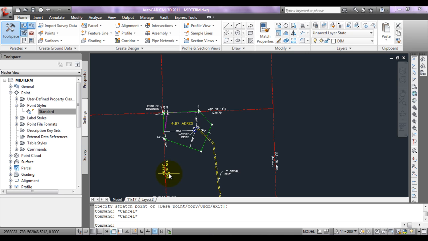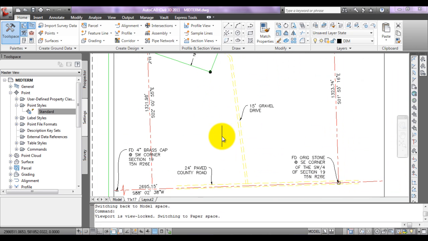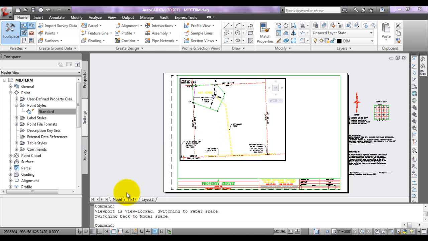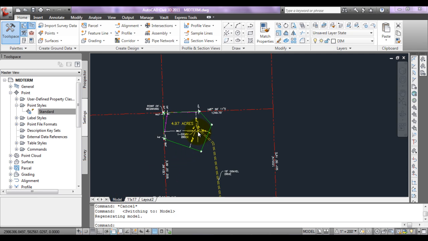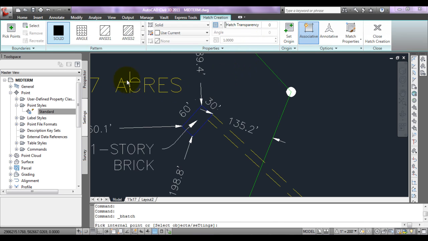Okay, the next thing we're going to do is some hatching. And in this one, you could probably get away with not hatching anything because the lines are so small, but we're going to go ahead and do it anyway. I'm going to start with the building. So we're still on the dimension layer, and I'm going to select my hatch tool, and it says pick your settings up here. I'm going to pick ANSI 31, sorry, ANSI 31 is my hatch, and I'm going to pick the point, pick internal point.